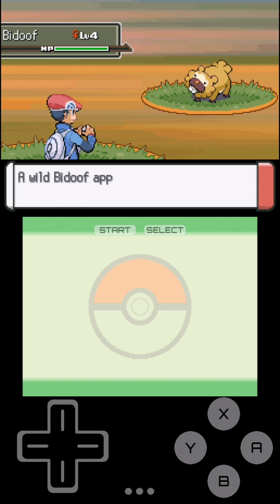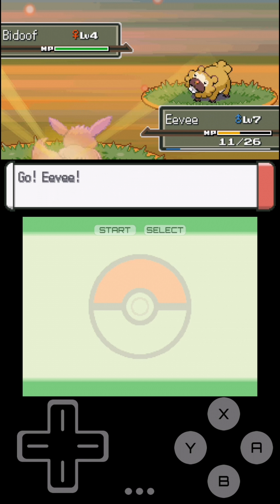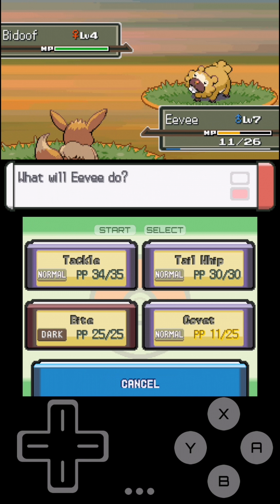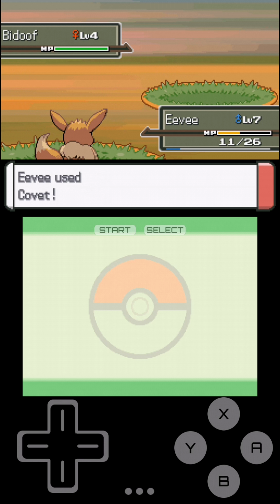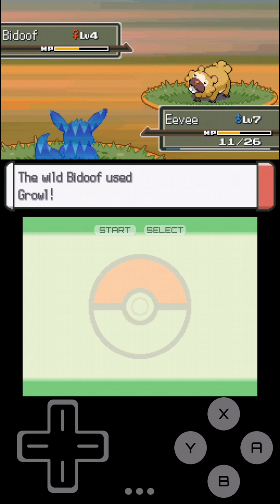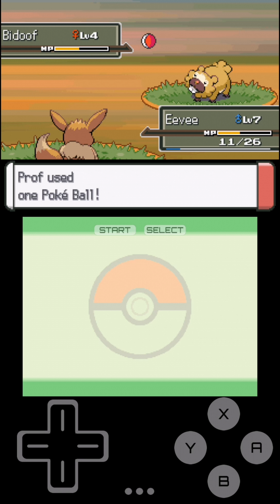Well, well, well. Shiny Bidoof. I did say that the shiny chance was boosted. Okay, yeah, there's the shiny clause. I said it earlier. If I encounter a shiny, I'm allowed to catch it. I will do that, actually. See, shiny Bidoof is different from... Oh, I forgot to give Eevee a nickname. Damn it. I can always nickname it later at the Name Rater.